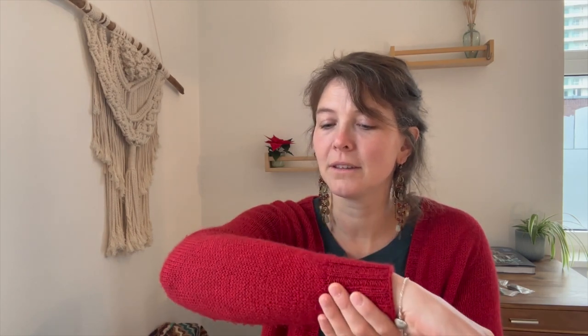I would like to talk about what I'm wearing. I'm wearing the April cardigan from Petite Knits — she has a lot of beautiful patterns, so if you do not yet know Petite Knits, really check out the patterns because they're beautiful. I made it with Ilimani Santi yarn and I bought it at Cross & Woods in The Hague in the Netherlands.